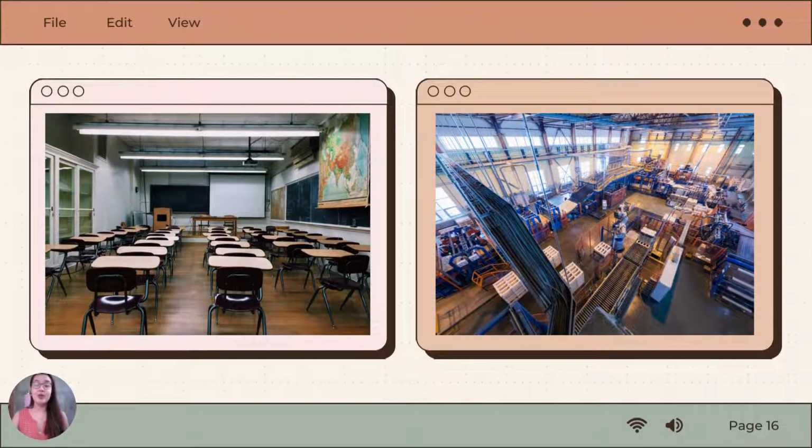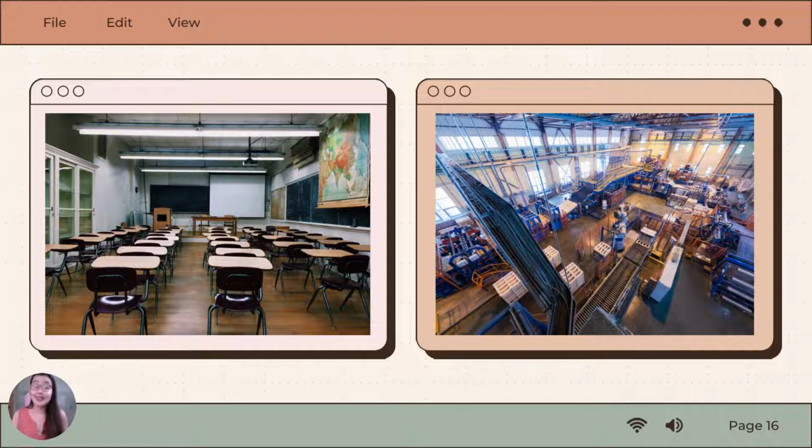So here we have two different images. Now, one is something so commonplace that we can identify it almost instantly, and the other is not as much. The one on my right. But by putting together certain characteristics from these two, we can affirm that they share certain similarities.